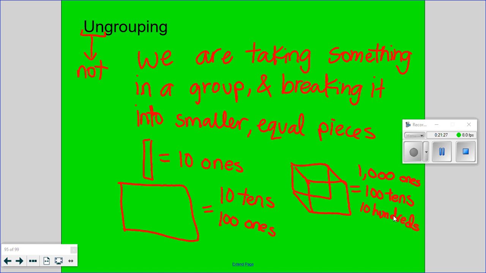All of these make the next one. Right? I need ones to make tens. I need tens to make hundreds. I need hundreds to make thousands. I need thousands to make 10,000. It's like a set of building blocks. So far, so good? Alright, let's try another black hole strategy equation.